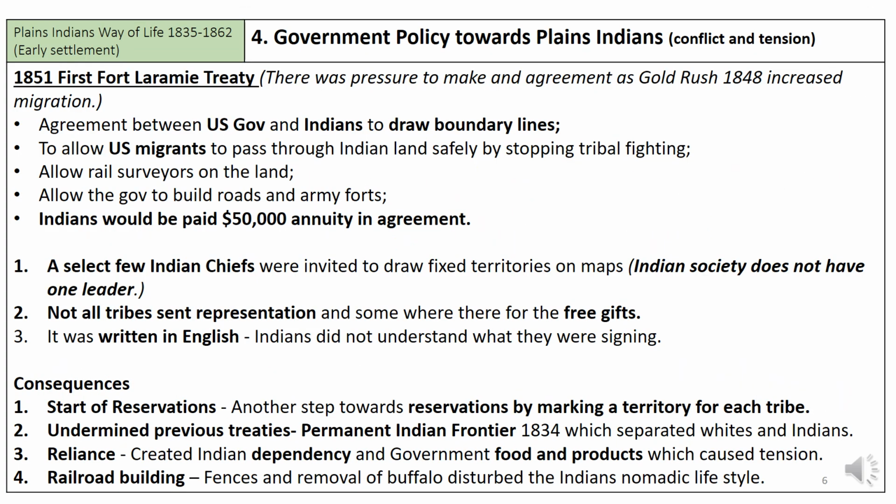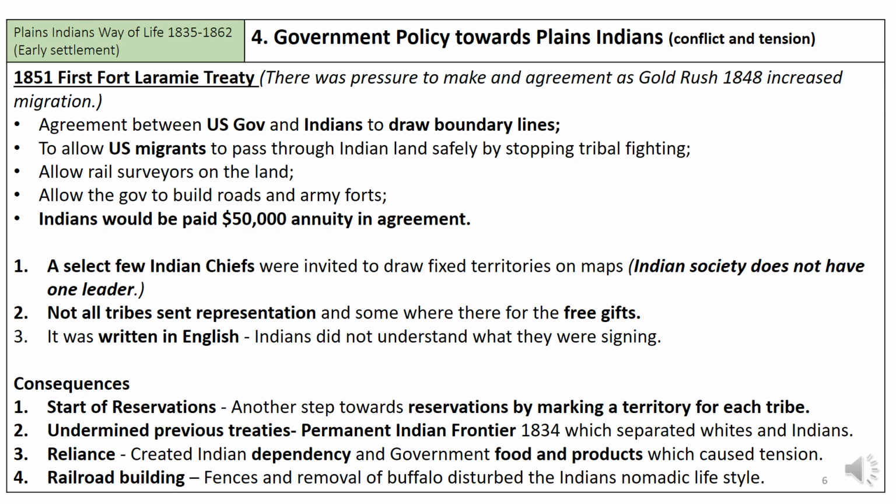Our next bit of government policy then, it's the same year as the Indian Appropriations Act, and it's the Fort Laramie Treaty. Now, it's in 1851. Gold has been discovered in 1858. We have a gold rush in 1849, and suddenly the government is under pressure to keep everybody safe. People that are crossing the plains want to be safe, and the Indians want people not to trample across their land and scare their buffalo. So, this is the agreement.